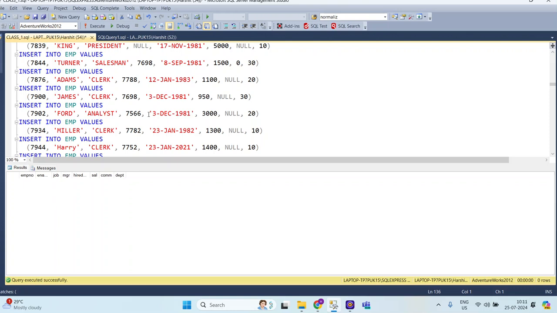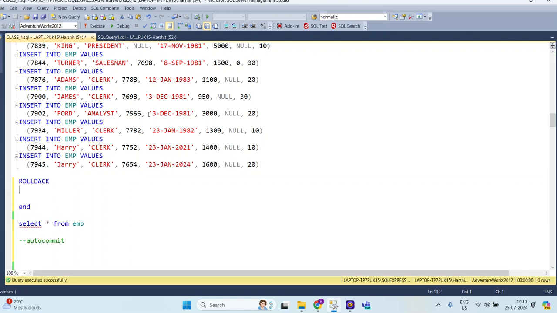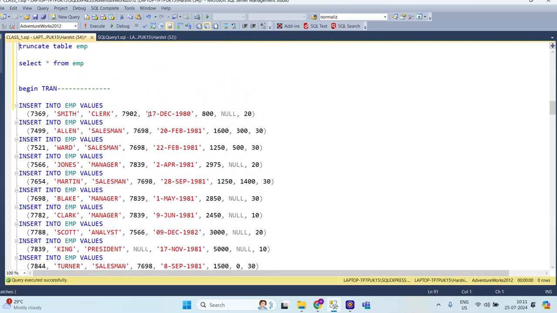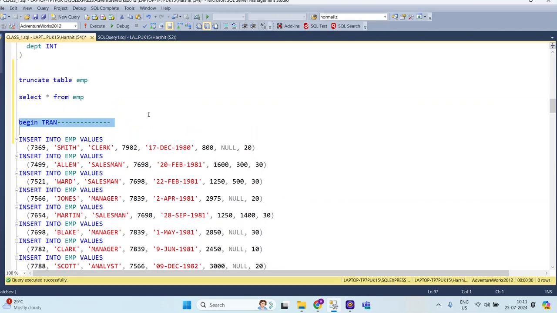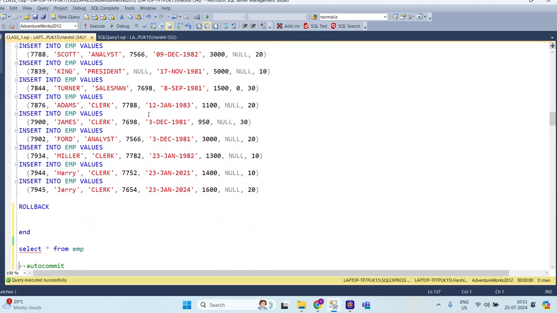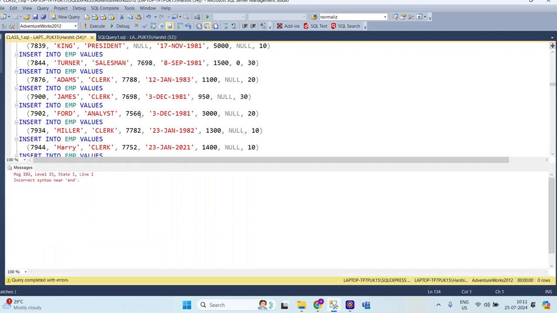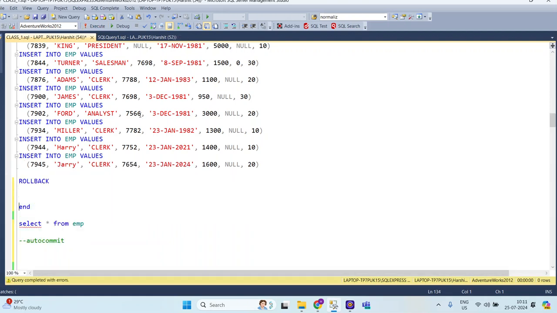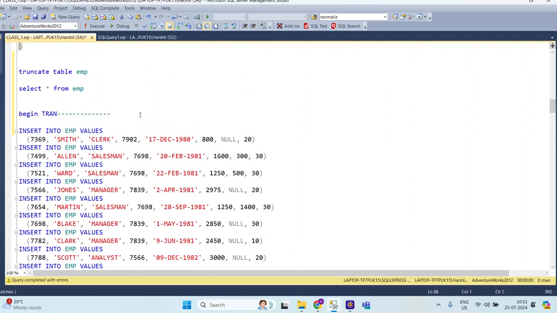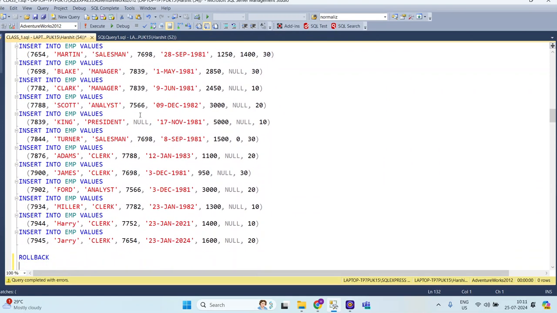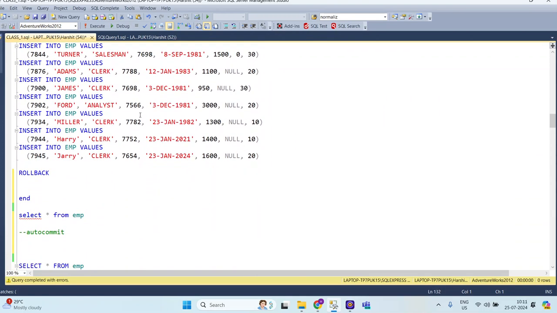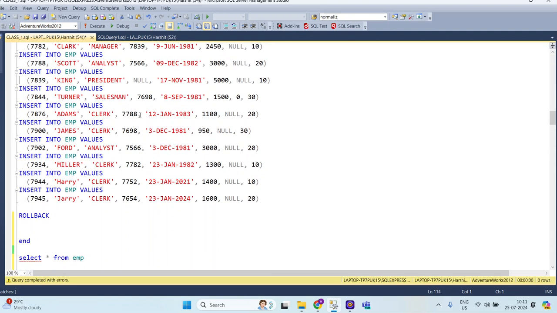Got it. Very clear. So what is the purpose of having an end? Something called end you mentioned at the bottom. Actually, whenever you have to do begin tran, it is mandatory to write the end. Okay. But while executing, you didn't select that end. That's the reason I'm asking. Begin tran, insert, end. But in the middle of it, you mentioned rollback. So that's where the confusion started for me.